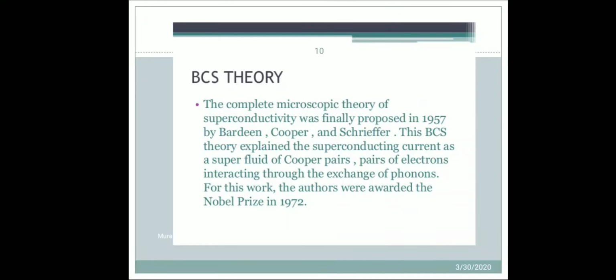It is based on a concept called Cooper pairs. Cooper pairs means a pair of two electrons in an attractive configuration, and BCS theory says that within a superconducting material, electrons form pairs called Cooper pairs, and these Cooper pairs are like a liquid, that is it can flow within the body of the material without any resistance. This fluid, the sea of electrons within the body of the material, is called superfluid.